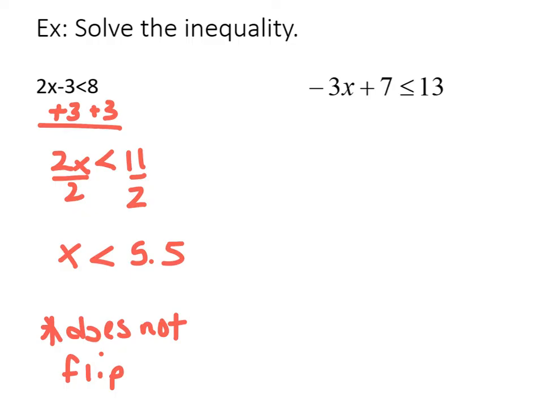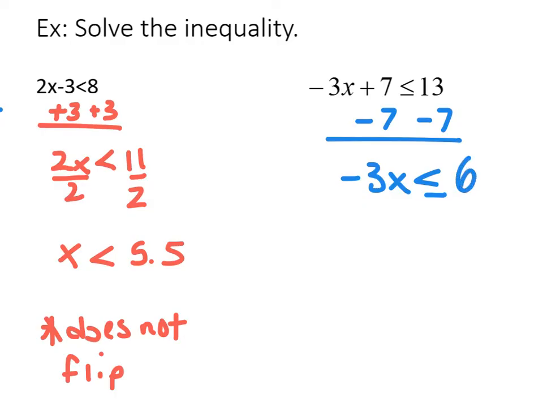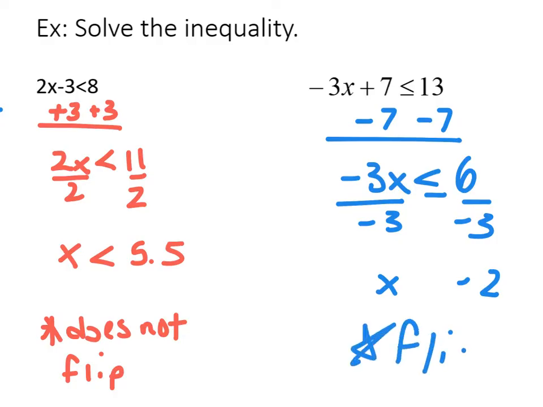In our other example we have here, we're going to do the same process of solving. So I first need to undo that adding 7. So I subtract 7 from both sides and get negative 3x is less than or equal to 6. Now I'm going to divide both sides by negative 3 to undo the multiplication. I'll get x. 6 divided by negative 3 is negative 2. And because it's dividing by a negative, that means that you have to flip your inequality symbol. So now it's going to open towards the left, and I carry down the equals to.